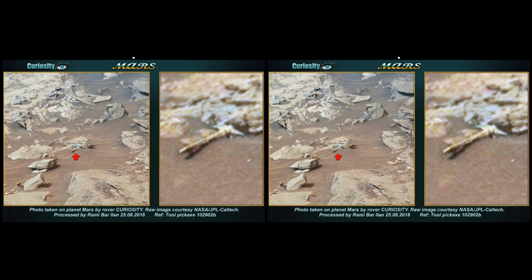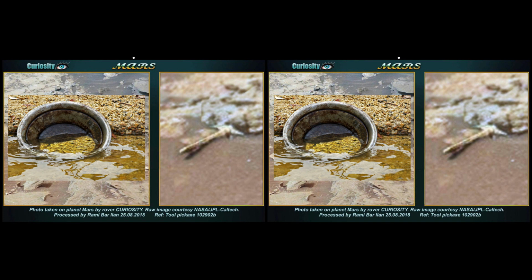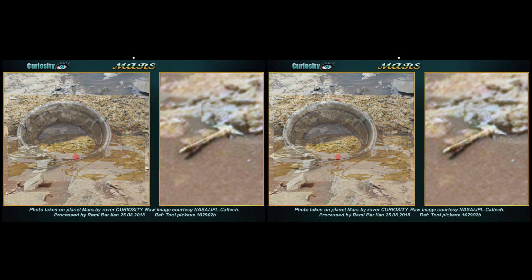We find what seem to be tools scattered about the Martian surface on a fairly regular basis. On the left, the red arrow points out what appears to be a pickaxe lying on top of the sand, with the head against a rock. On the right, the close-up shows something that, well, really shouldn't be on Mars. It'd be helpful if we also found the remains of the prospector's donkey and maybe the prospector himself. Maybe throw a couple of pans into the deal to seal it. That'd nail things down pretty good.